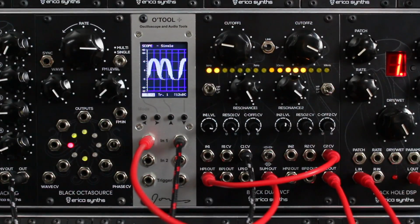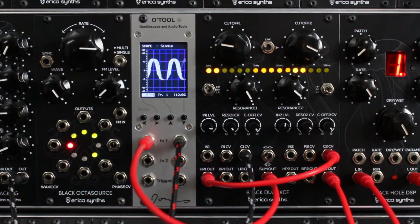Another interesting way to use the dual VCF is as a sound source. For example, you can set the left side in self-oscillation by cranking up the resonance and filter it with the right side when the sum output is set to the series mode. Cross-patching is also an interesting way to work, so you can for example use the right side bandpass output to modulate the left side's cutoff. I will use all of that now to create a bass drum with the help of an ADSR envelope controlling the cutoff on the left side.